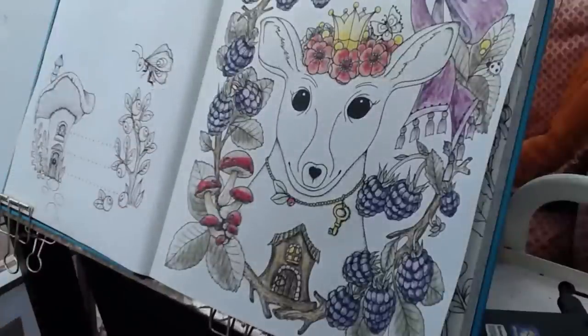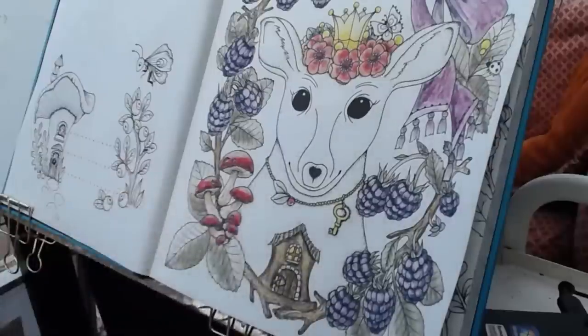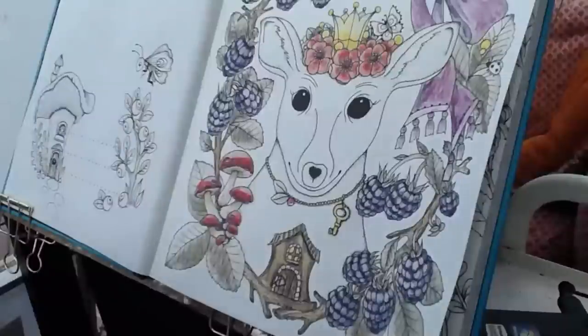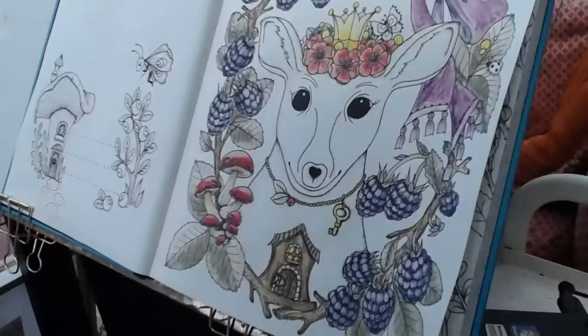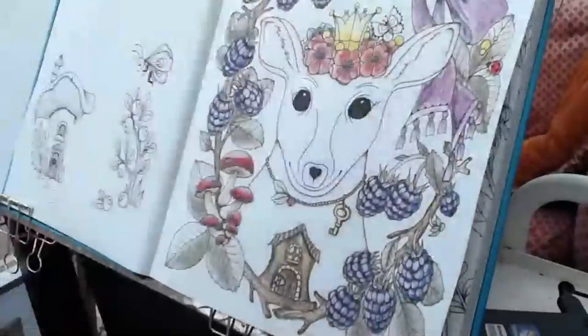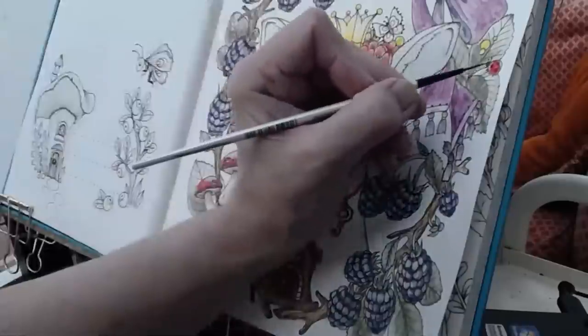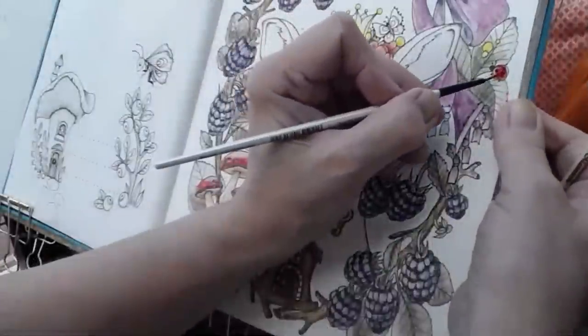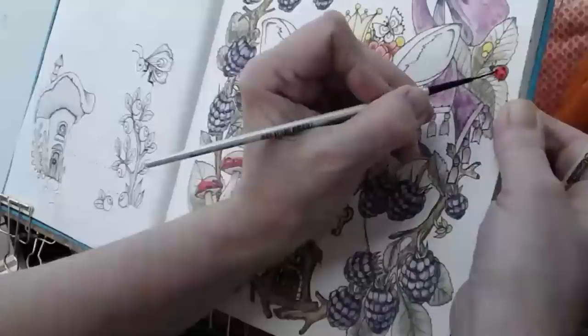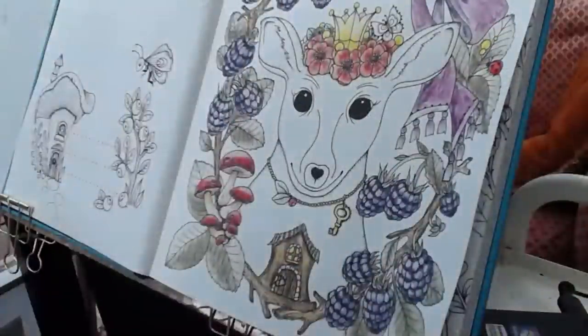If something was very strong, just put a bit of colour onto there. I found a ladybug, so she will be cadmium red. A ladybug. And we have a butterfly at the top, soft violet.